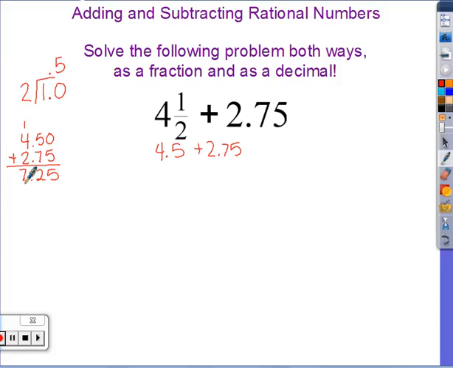And I'm going to end up with 7 25/100. Alright, so I changed it to where I solved with just decimals. Now I want to change this decimal into a fraction and solve it that way as well. So in order to change my decimal to a fraction, I'm going to underline my last place, use my strategy. I know that this says 75/100.